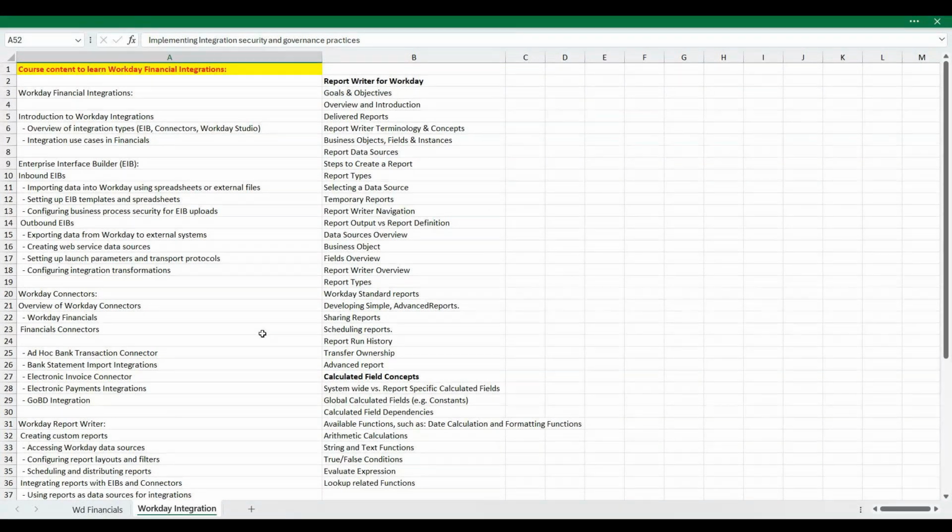So to start with, all these integrations are used for export and import of large volumes of data within Workday or with an external system.